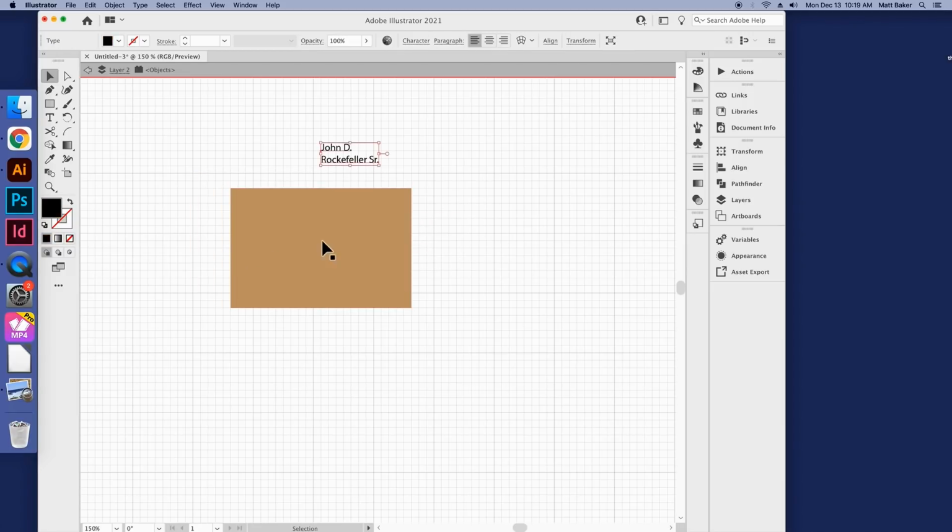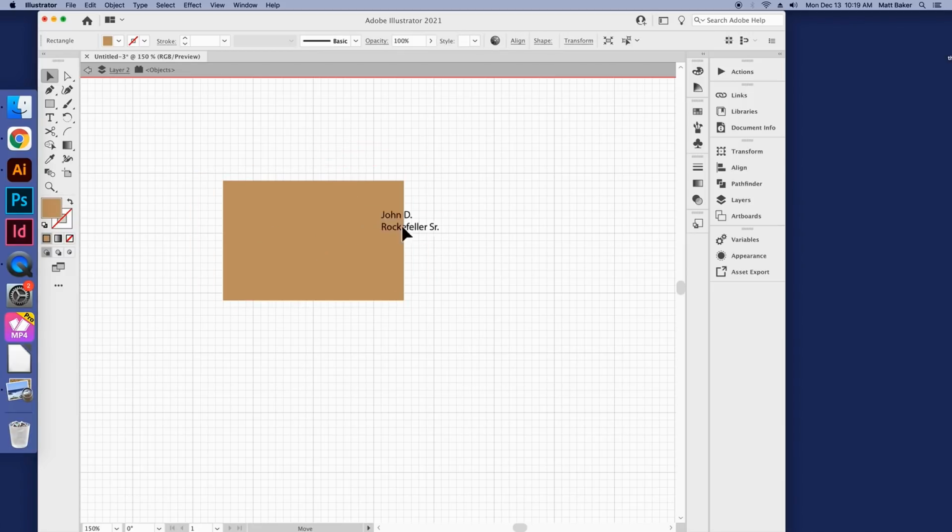So for sake of ease, the first thing I'm going to do is combine the two. But first I'm going to do some formatting changes. Depending on what object you have selected, the tools at the top are going to change, giving you kind of what you're going to need. So if I have text selected, it's going to give me some options for text. First thing I'm going to do is change the alignment, so that's center aligned.